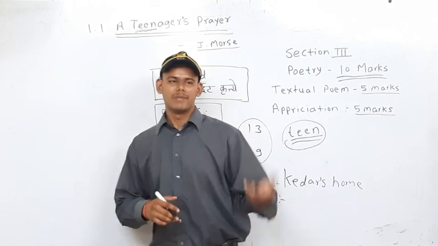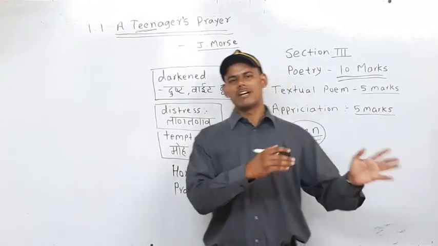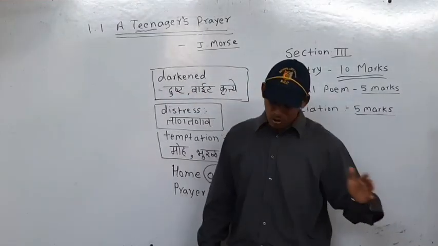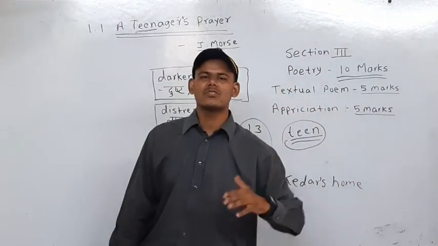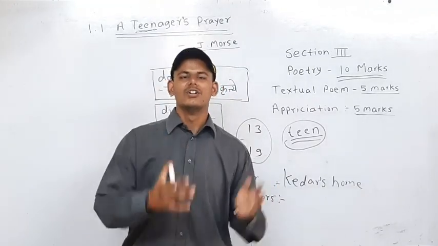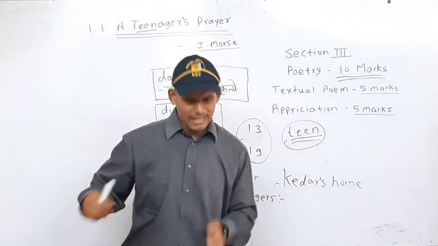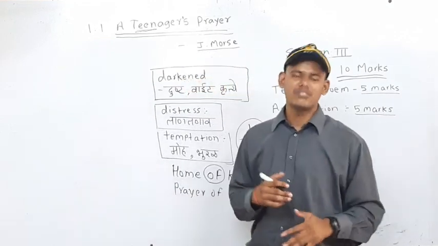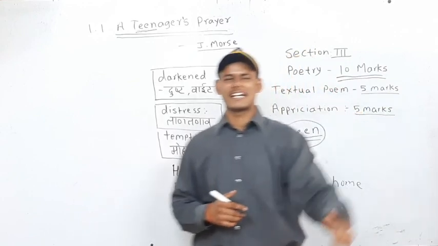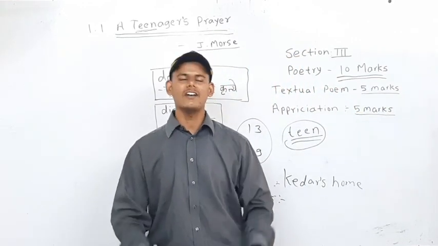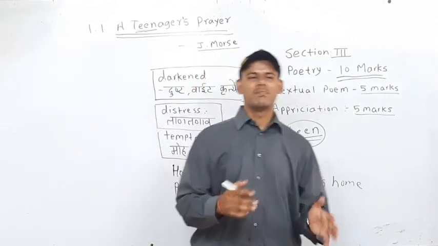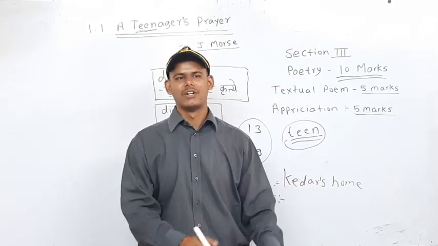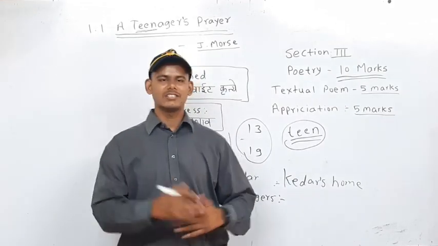Because of what? Because God, you were walking next to me. With you walking next to me, you were walking with me at that time. Hey God, you were walking next to me in my life, so that's why it was the very best. Why was my teenage life the best? Because God was walking next to me. In this last stanza, the poet is praying to God, please help me, Lord, and please walk with me in my life. So that's why it was the teenager's prayer.